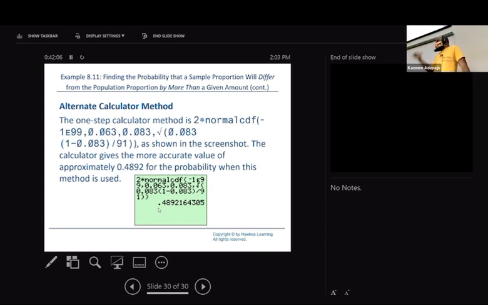If you're talking about sample proportion, the only way to know whether the central limit theorem applies is when the product of the sample size and the population proportion is at least 5, and when the product of the sample size and 1 minus p is at least 5. The two of them have to be satisfied simultaneously before I can say the central limit theorem applies.